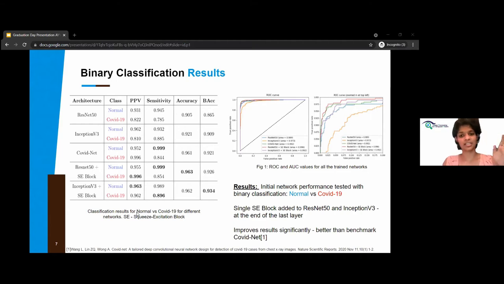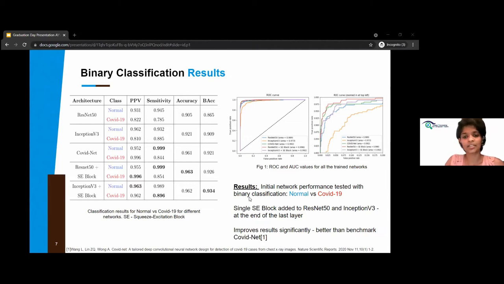So my first task towards this application was to propose that when we have a problem that needs fast results and has really high impact like COVID, then creating a tailor-made network like COVIDnet, as the authors had proposed, would be very time consuming, and it would need lots of validation as it is an architecture that nobody has used before. So instead, we can use well-known architectures and perform cross-domain transfer learning with ResNet and Inception to get good baselines. And we could also use very simple global attention blocks called squeeze and excitation, mentioned as SE in the table shown here, which, as you can see from the accuracies, can perform as well as or even better than the tailor-made COVID network.